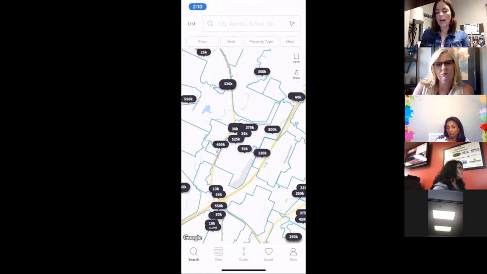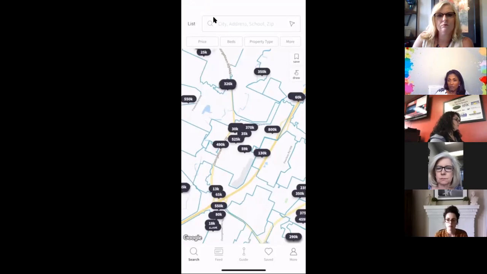So if we wanted to do any type of search in here, one of the first things that I always like to point out to people, because in the old app, one of the features that everybody liked the most was that it showed homes around you. So wherever you were, you open the app, right? And it would show you what's active around you then.